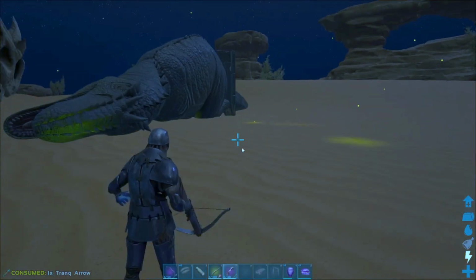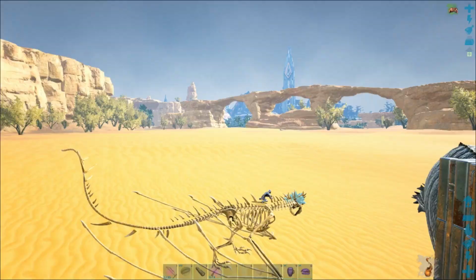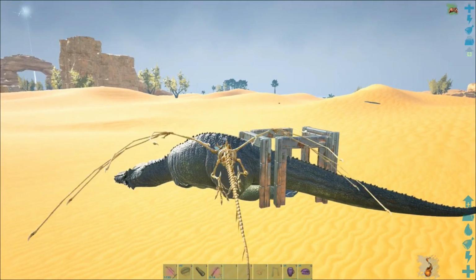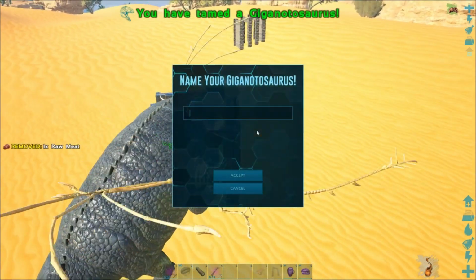Really easy tame. Doing it solo is not as difficult as you may think it is. It may seem a little intimidating at first, but really it is one of the easier ones just to get into a trap. You've got plenty of distance. They're not the fastest moving.